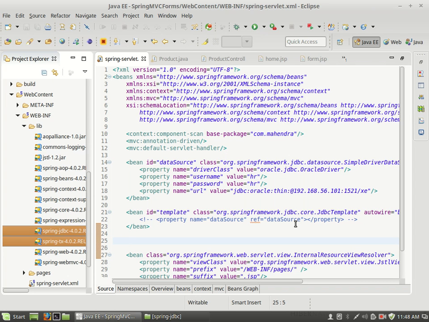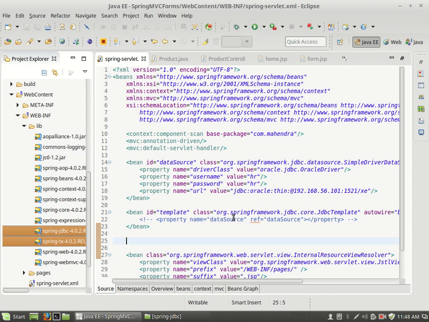You should not use autowiring if there are multiple data sources. This is another feature of Spring: you can actually create more than one data source. You can name them data source 1, data source 2, data source 3 or DS1, DS2, DS3. But in that case, inside your template class, you need to explicitly specify which data source you want to inject. Like here you can write name is data source, reference is equal to DS1 or DS2. Autowiring won't happen with multiple? No, how can autowiring happen with multiple, right? Because there will be multiple beans.